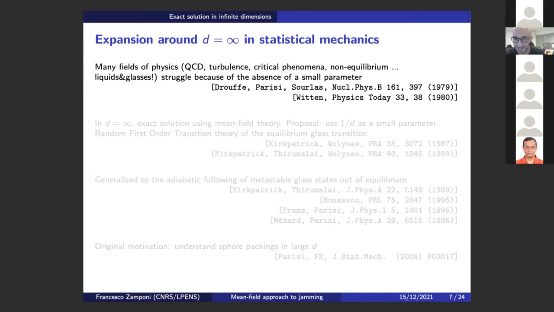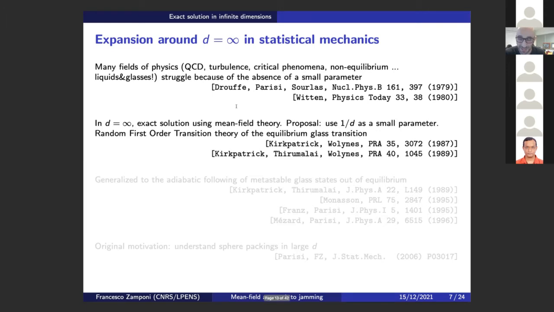And what I learned recently is that Giorgio then went to look into the literature on polymer problems to try to understand better this QCD transition in large dimension. And that's how he found that the replica method had problems in the SK model, because this was cited in those papers. That's why he got interested in the SK model. So there is, I think, this idea of going to large dimensions and looking at the mean field limit first, that is a kind of recurrent theme in this field.